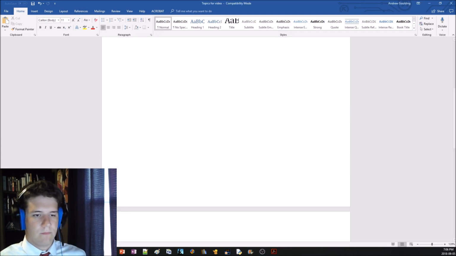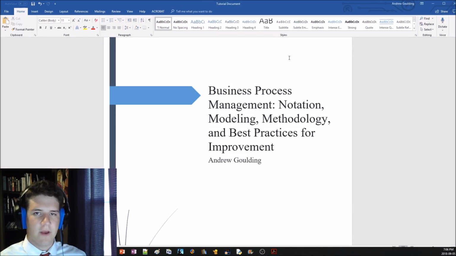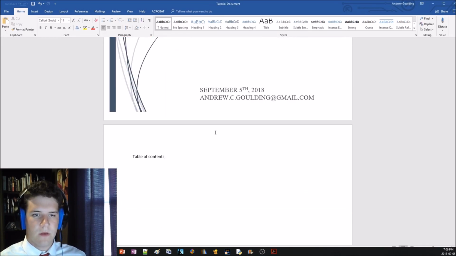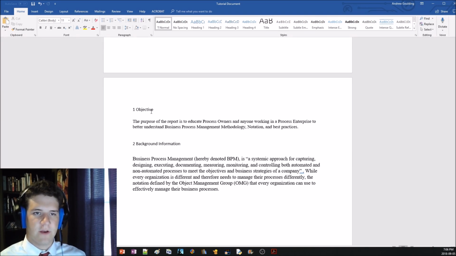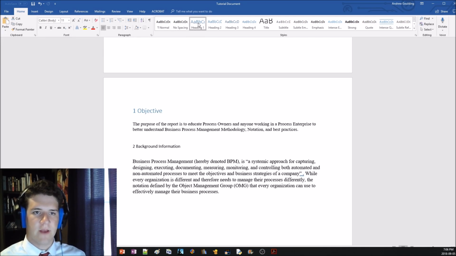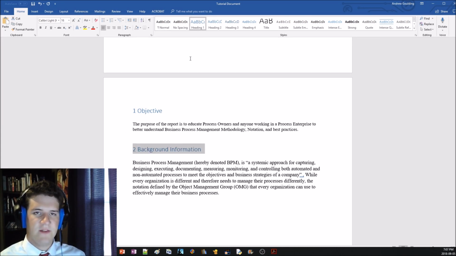Oh, wrong document. Okay, here's our sample document here. So in order to make a table of contents, the first thing we're going to want to do is make some headers in our document. So as we can see, here's some text that's supposed to be a header, but it's not currently formatted as a header. So in order to make this a header, what I'm going to do is, from the Home tab, we're going to go to the Styles group and click Heading 1. And there we go, that's a heading. And this is a heading.